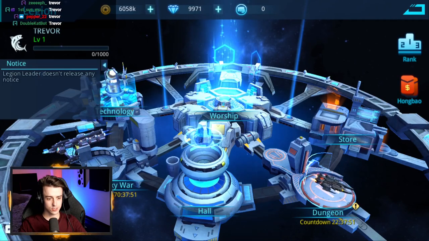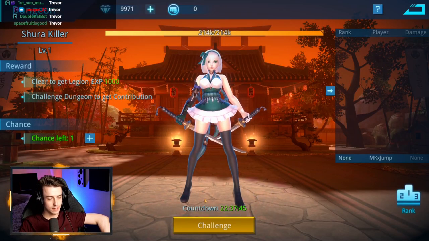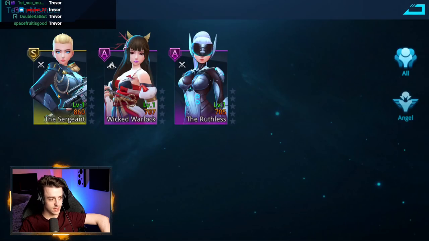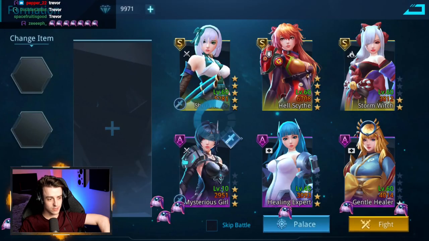To make ourselves some progress, we can go to the dungeon and challenge the boss. You have one attempt every day, so I will hopefully just one-shot this. I also need to improve my palace if I can by putting in some heroes and give this a little smack. So let's fight and see what happens.